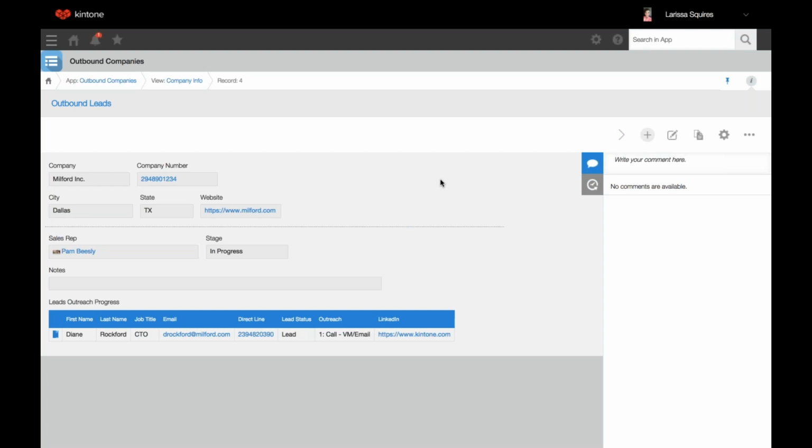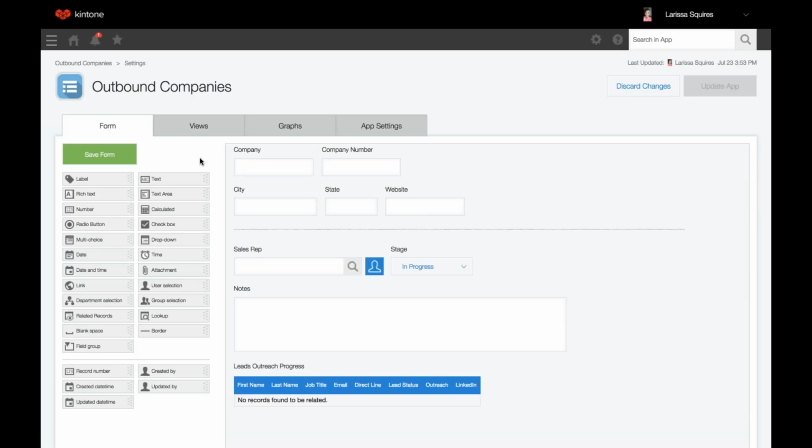All right, so now we're going to go into configuring related records. So let's look at how to configure them. We'll go into our app settings. So the requirements for related records are, you'll need two Kintone apps, one data source app to pull information from and one app to display the data. As a side note, you can use the same app for both. So you can pull information from one app to the same app. And then each application must have the field with a valid combination to use as the fetch criteria.